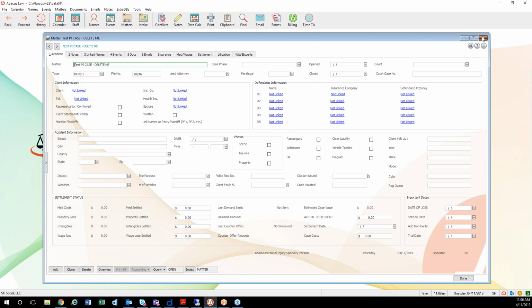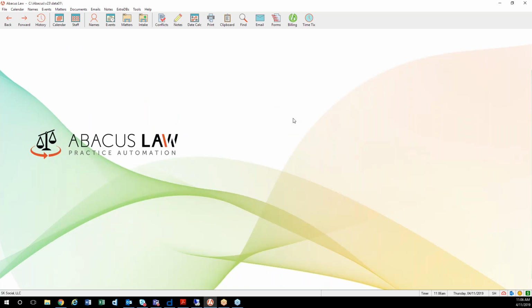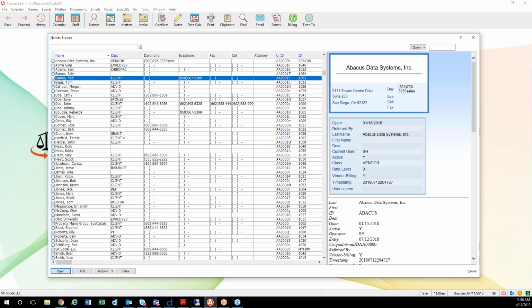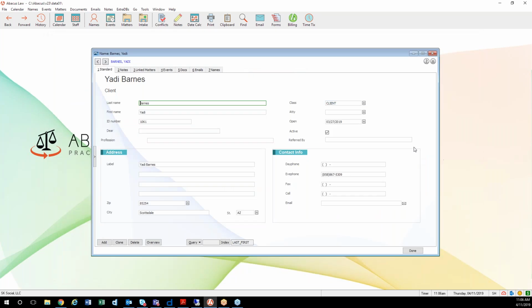So if you're thinking to yourself, man, I really wish I had a field on my name screen for client shoe size, right? If you've ever done a training with me, I use that example a lot. Sorry to be redundant. But client shoe size is a pretty wacky field. That isn't something that would obviously come with your program. So if we look at a name screen for one of our clients here, we don't have a field for shoe size. That'd be crazy, but I'm just using this as an example.